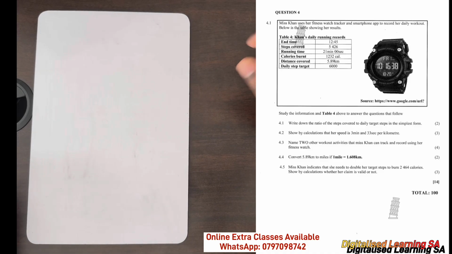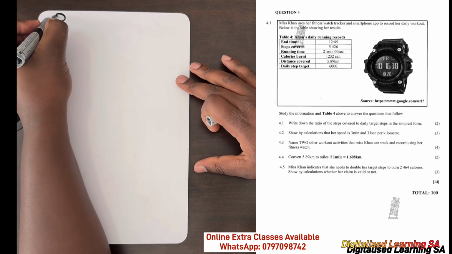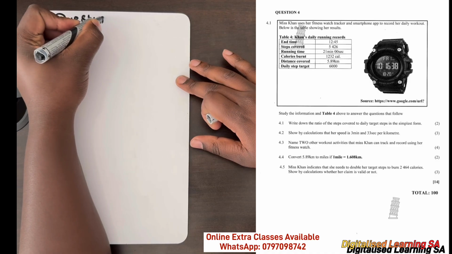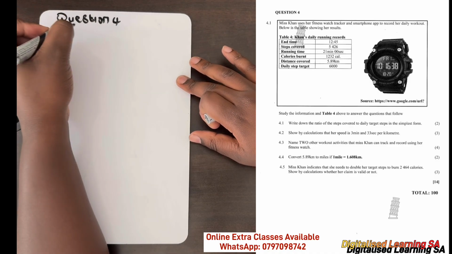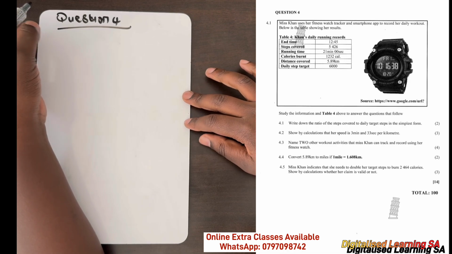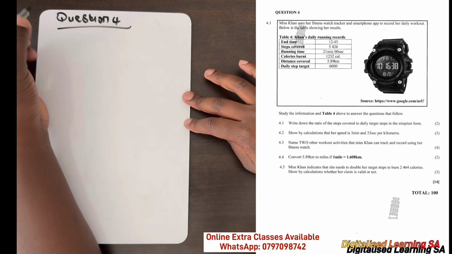Now let's work on question 4. Before we get into that, we can see that question 4 only has 4.1. And as usual, we are given a scenario that we are going to use to answer a set of questions. So without wasting any time, let's go ahead and work on 4.1.